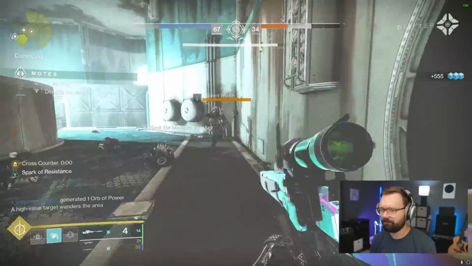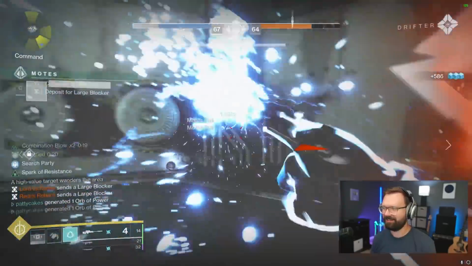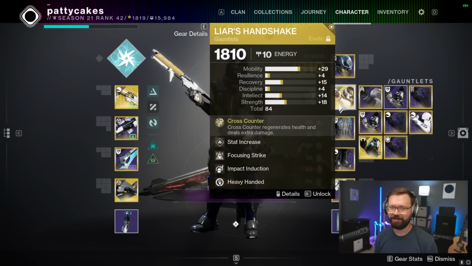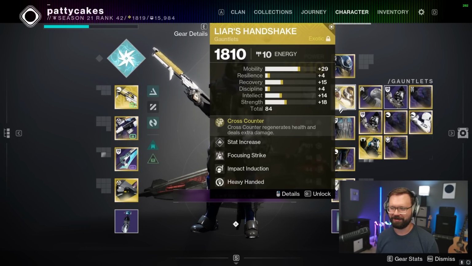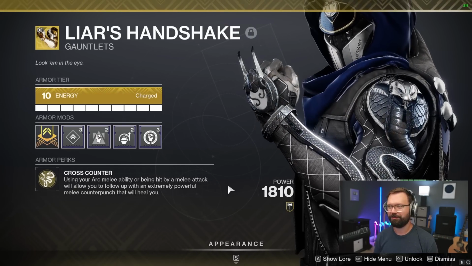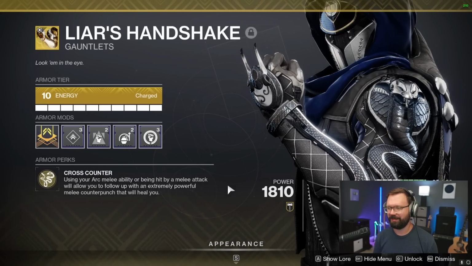Like, it's to the point where you could probably use your super multiple times per match. I was just running around punching things because it was pretty fun, but if you're playing sweaty, you definitely could be popping the super pretty frequently. So for your gloves, you're going to be using Liar's Handshake, which is one of my favorite exotics for Hunter. It's been one of my favorites for a very long time, and I was super excited to see this working really well in Gambit. Basically, anytime you punch with your melee, or if you get punched and then follow up with a punch, you have an extremely strong punch, which pretty much decimates anything that you take down.